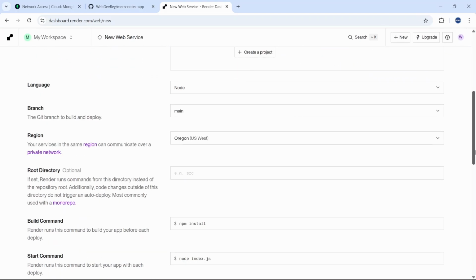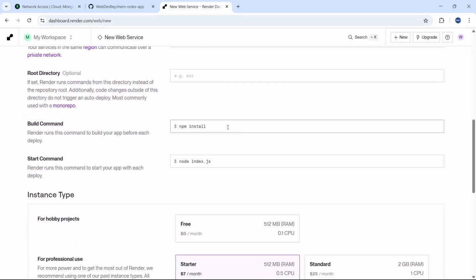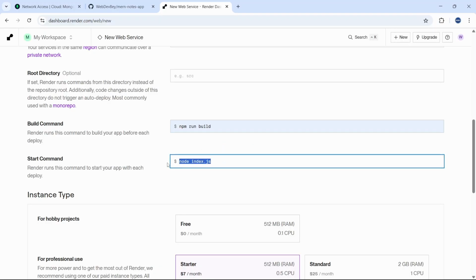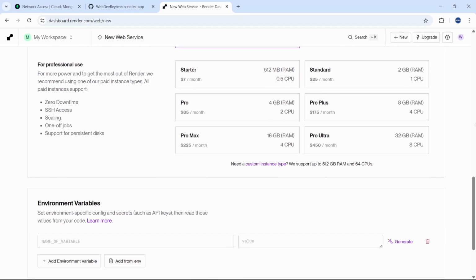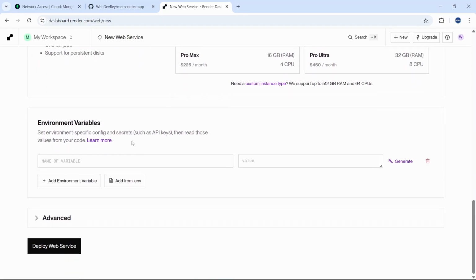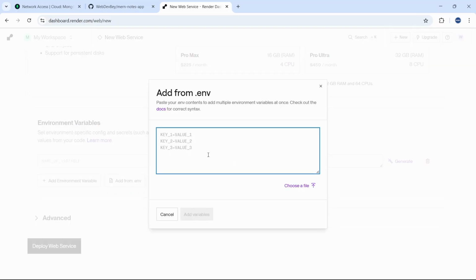And here everything will be like that. But here we need to say npm run build and npm run start. Then we want to choose the free version, and here we need to provide environment variables. So let's copy them and paste them here.